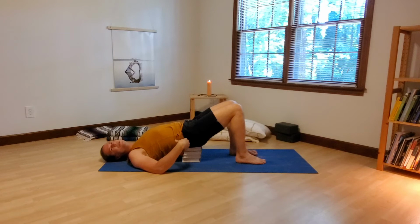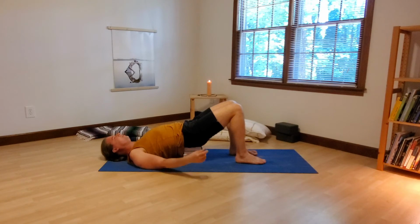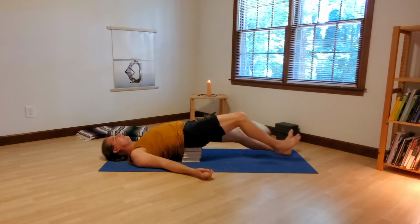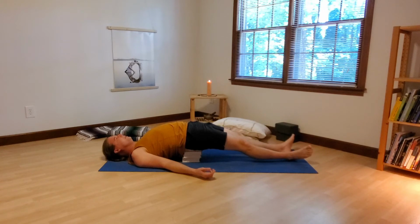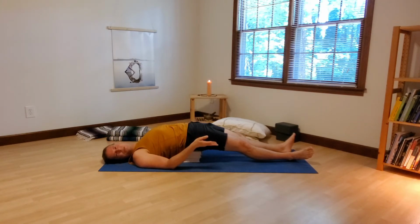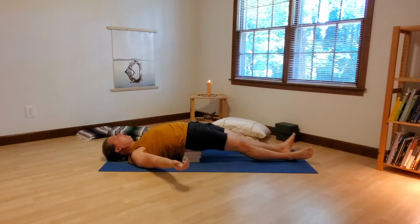The whole point of this explanation is it's the most comfortable and stable feeling spot to rest your body on the books here. And then from here, you can keep your knees bent if that's more comfortable for you, or you can experiment with lengthening your legs out. Once they're lengthened out, let them relax, and if they roll in or they roll out, that's fine. And then arms alongside your torso, maybe pretty far away.